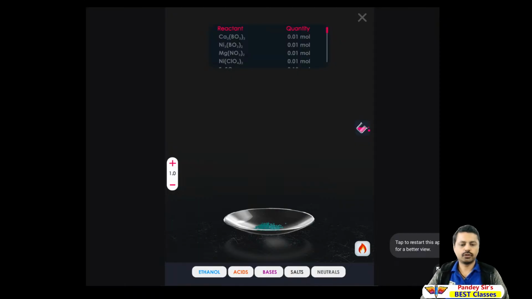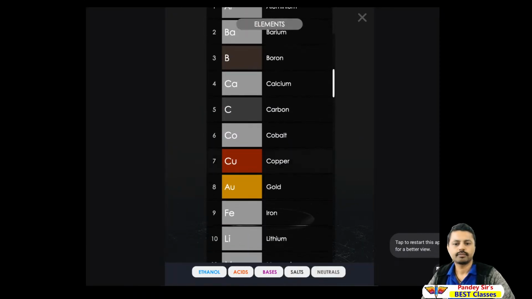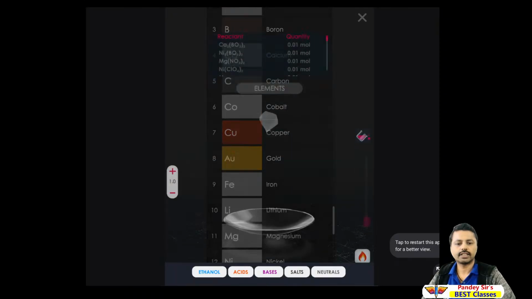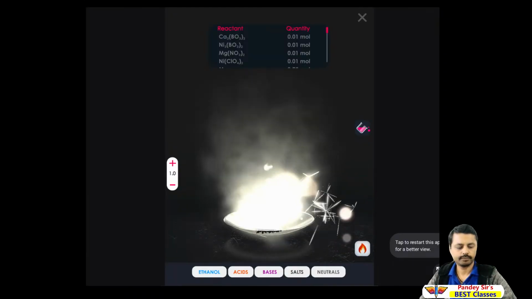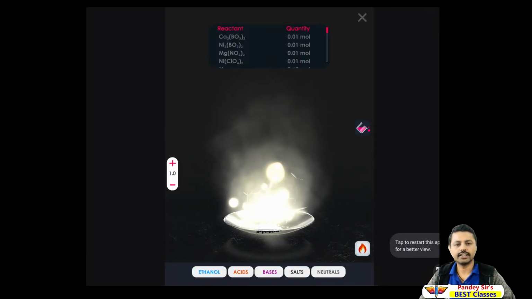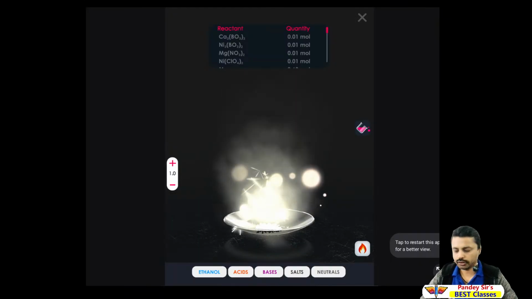Okay, so I'm going to take this product. I'll take the white powder or white metal, that's magnesium, and let's see if we burn. What do you think? If we burn, what is going to happen? So let's just check it. See how nice the burning is. Okay, can you write down the chemical equation for it?